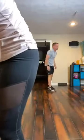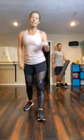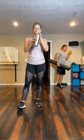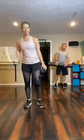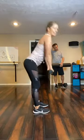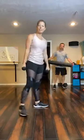Deadlifts coming up, and we only have 20 seconds of deadlifts, so I'm going to give you guys a little bit of break, grab some water. Okay, if you have weights, a dumbbell, kettlebell, whatever you have, grab it, because we're going to do a deadlift where your back is nice and straight, booty sticks out, you're standing straight up. We're going to do that for 20 seconds, starting in 7 seconds.